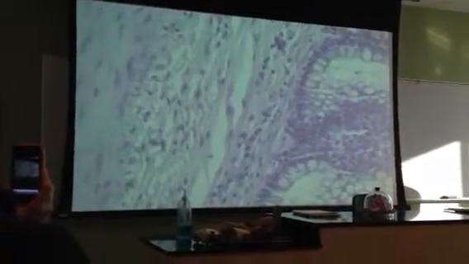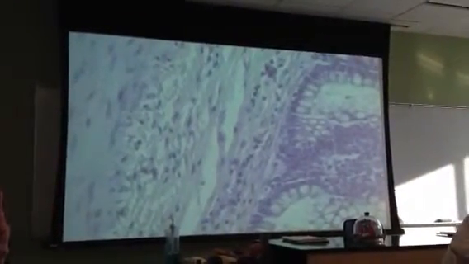Submucosa, muscularis mucosa, conspicuous just under the bases of the glands. Well, how conspicuous is it?